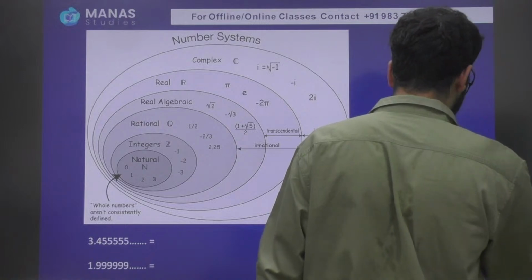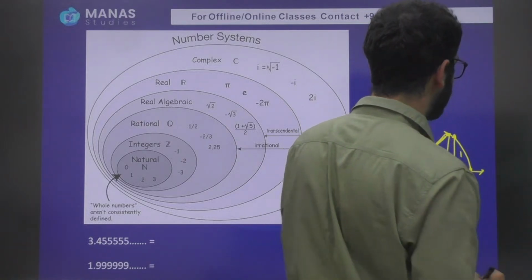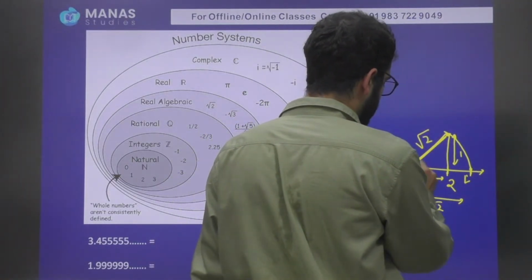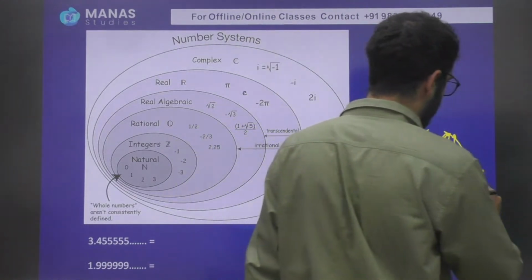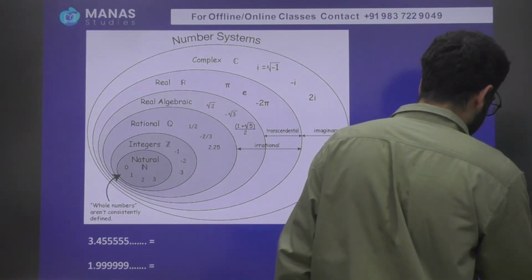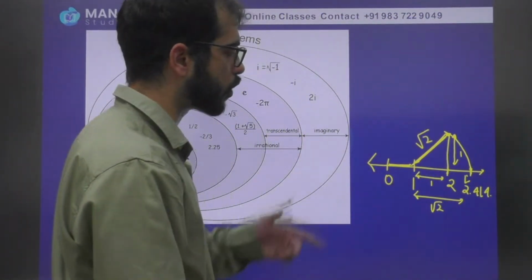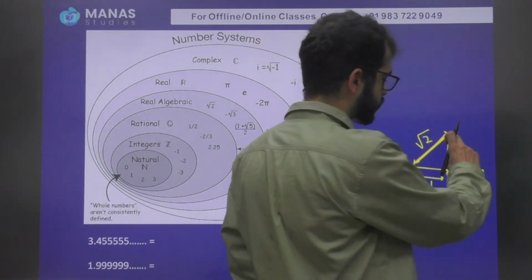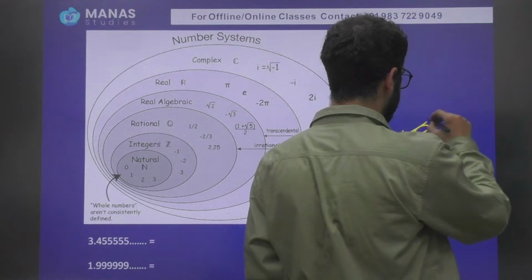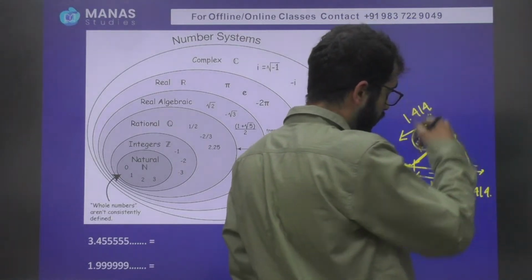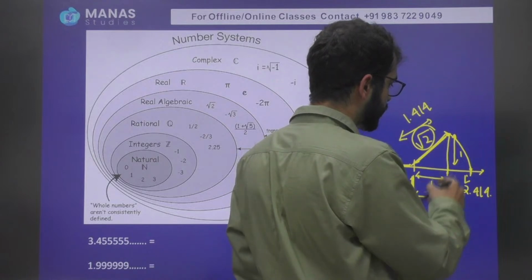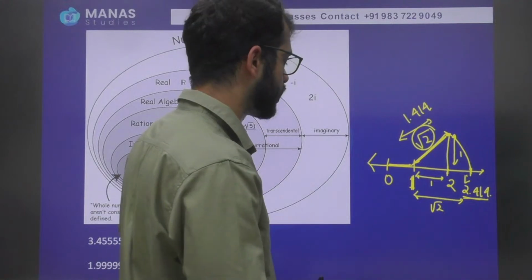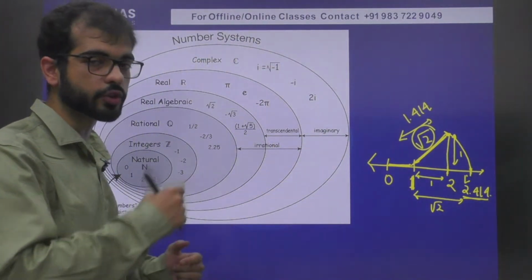This length will be 1.414, and since I'm going to elongate it from 1, the total length is going to be 1.414 plus 1, which is accounted from 0. So we are going to call it 2.414. Now, if we have to consider what 2.414 is, it is going to be an irrational number. Since this distance was 1, this distance was also 1. Now, the length of root 2 came out to be 1.414. The counting started from 1, so I have to add 1 to it. So, the final answer will become 2.414, and it is going to be an irrational number because the digits are not going to terminate, they are not going to repeat themselves.